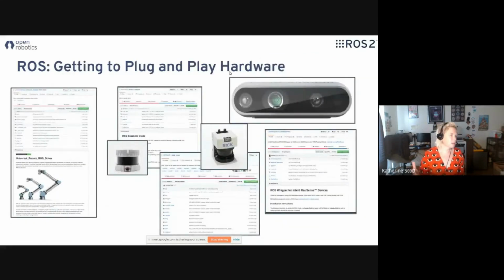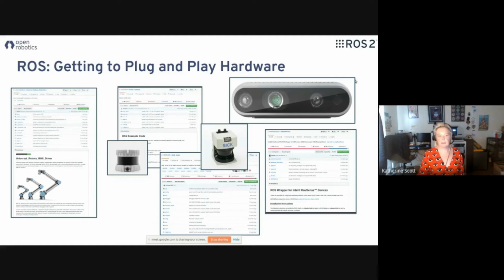Another great thing about ROS is that we just sort of have plug and play hardware, and it follows straight from having this notion of packages, right? So somebody makes a package for a piece of hardware. Now all of a sudden you don't have to write that hardware interface. You can just use the package and it just works.